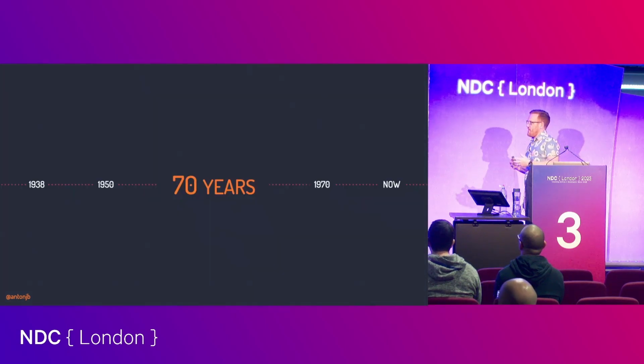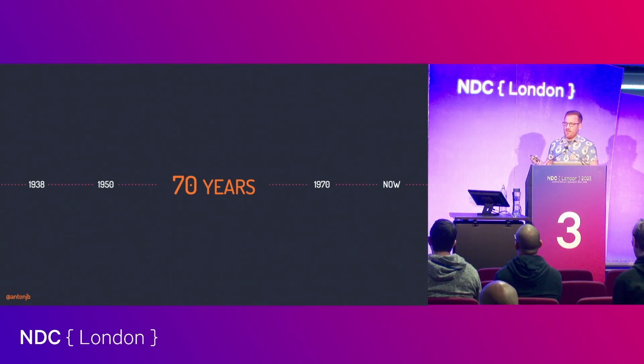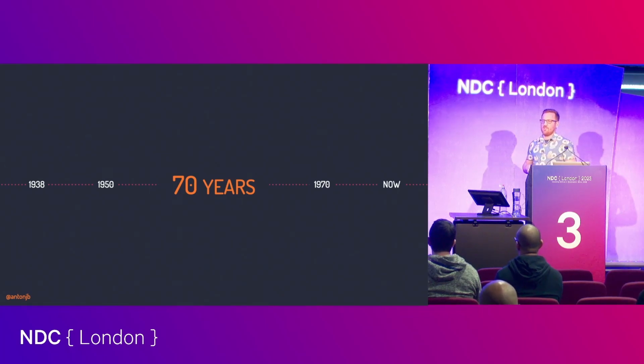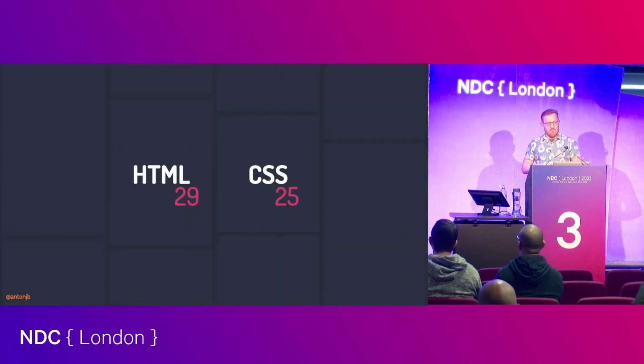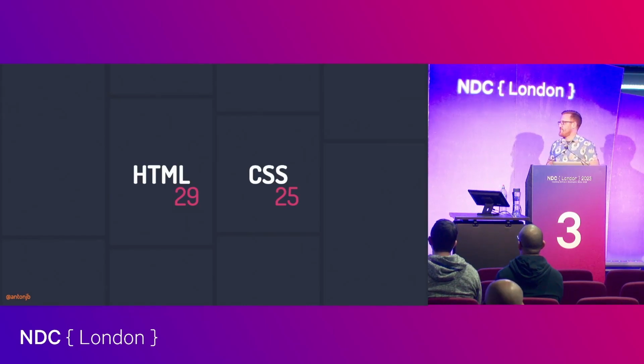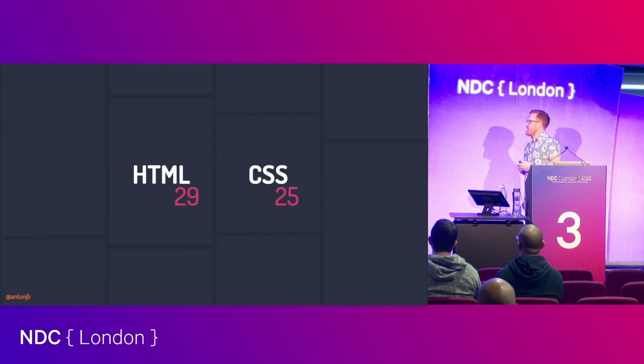Combined, each of those ages covers a little over 70 years, which is quite a long time to evolve any kind of storytelling medium. By comparison, the web, our industry, is still relatively young. HTML is 29 and CSS is 25 years old. So that makes me older than both of them. Not combined, though, which is good, but no judgment if you are. The web is young, so are you.